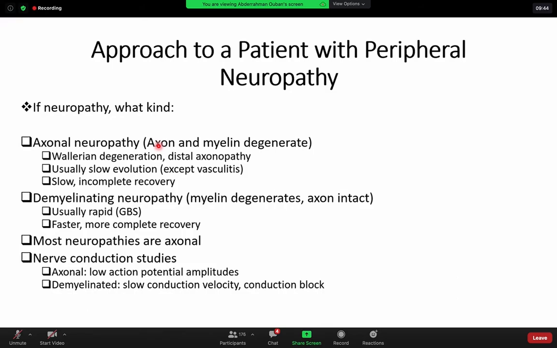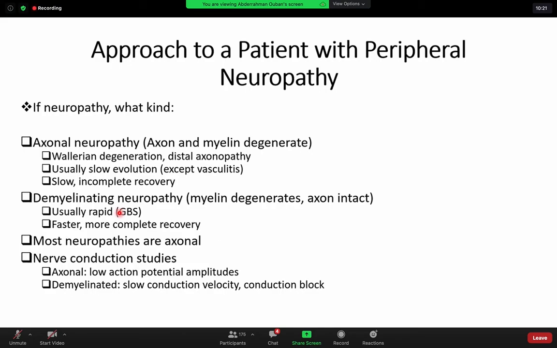All right, so if it is a neuropathy, the question that is going to come next is, what kind of neuropathy are you dealing with? Is it axonal, or is it demyelinating? The reason is that, even though there is unfortunately little that you could do, you still need to know if it's a GBS, because with GBS there is a supportive intervention that you have to take. So in a way, you're trying to cover all your bases by reaching the diagnosis and ruling out the most important of them, to ensure that your patient will stay safe.